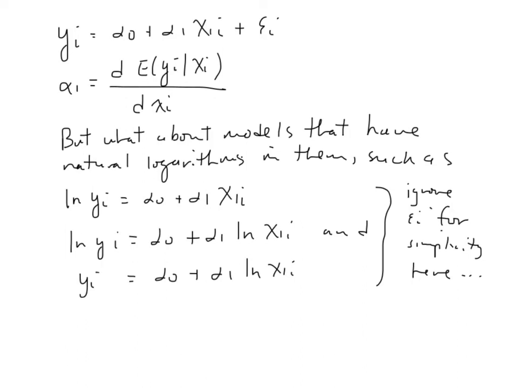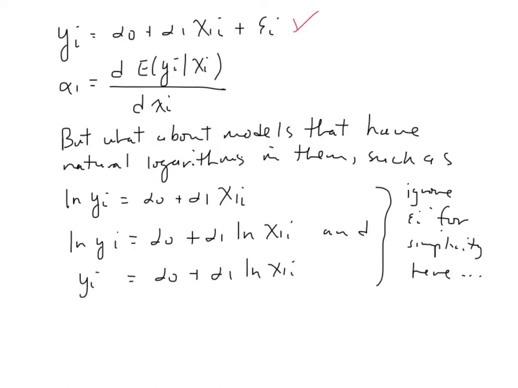Okay, in this short video, I'm going to try to explain how to interpret coefficients when part of the model has been logged, or when we have logs on both sides of the equality sign in our regression model. So to begin, we'll start with a model that's familiar to us. Let's look at this particular model here.